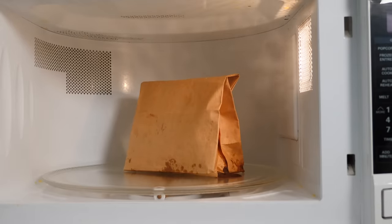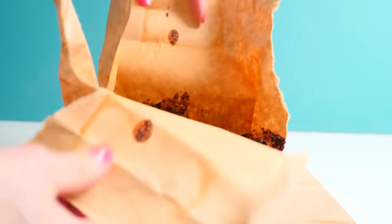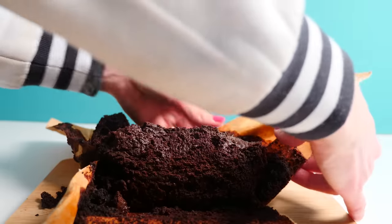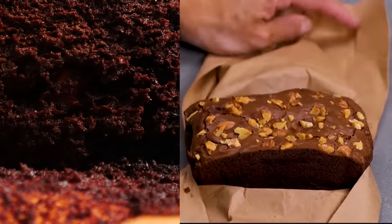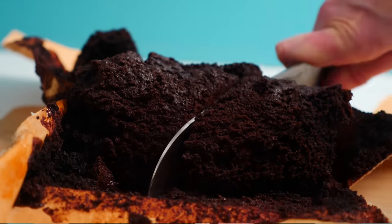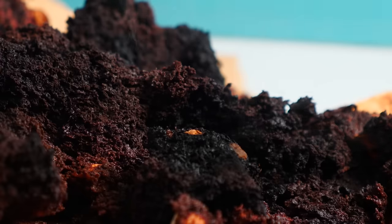That is smoke, not steam. My whole kitchen stinks. Opening it up, there's a small layer of brownie stuck to the bag — which you'd expect baking on non-stick-free paper — but in their video the bag is perfectly clean, as if the brownie was put in the bag after baking elsewhere. Mine doesn't look great on the outside, and if you cut into it you can clearly see it is badly burnt. It has metamorphosized into charcoal.